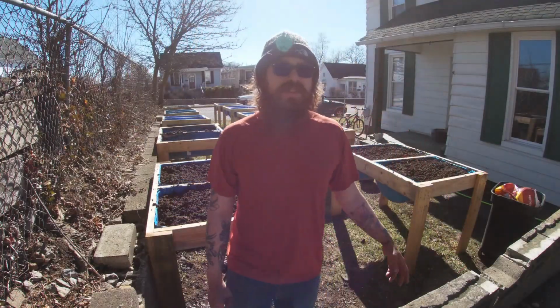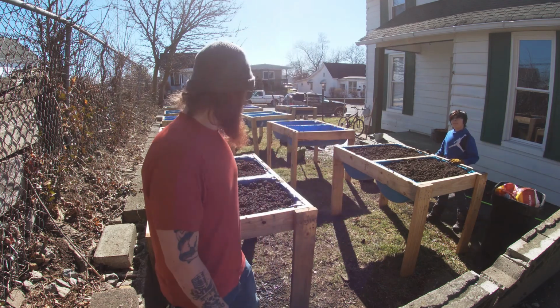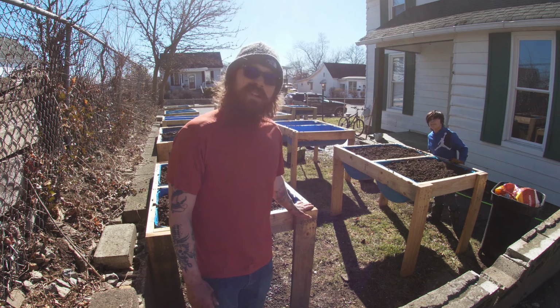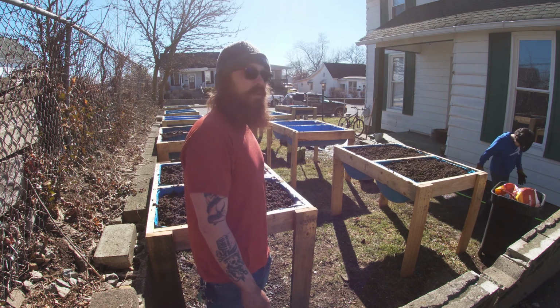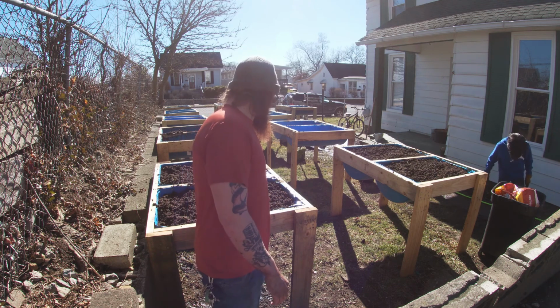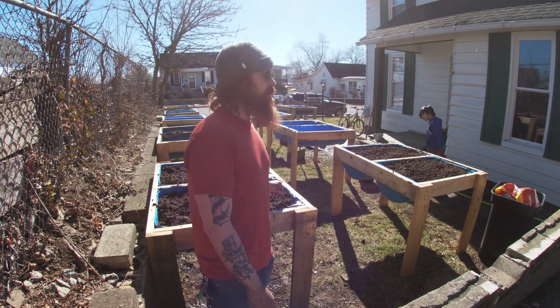Alright, so as you can see, we got a couple beds completely filled. Back-breaking work. It's quite a bit of work just to fill one of these things. So if you're thinking about doing this at home, that's something to keep in mind.